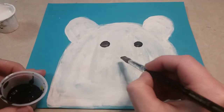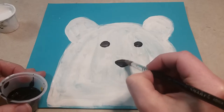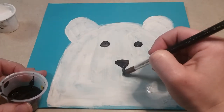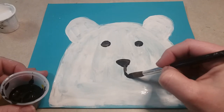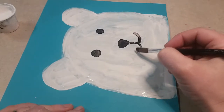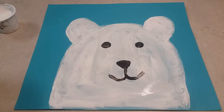Once you're done with the eyes, we're gonna do the nose. The nose can either be a circle or, if you want, you can make it like a triangle - an upside-down triangle. Then you're gonna do a line straight down from that circle or triangle, and we're gonna make them smile. Do two painted lines on one side. You can turn your paper to make it a little easier. He's smiling now!